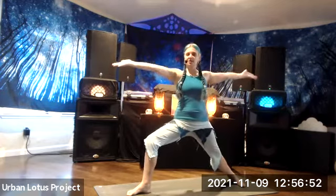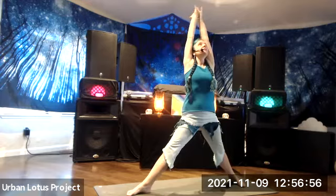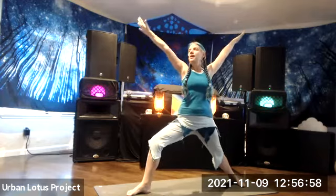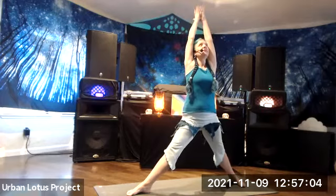Yoga jumping jacks here with the breath. As you breathe in, straighten out the front knee, bring the hands up overhead. Exhale, slowly lowering back down to warrior two. Four more, going at your own pace. Letting your breath be your guide.